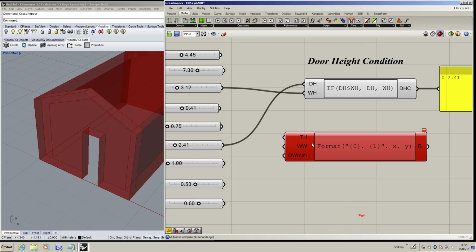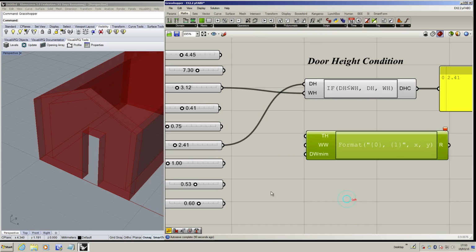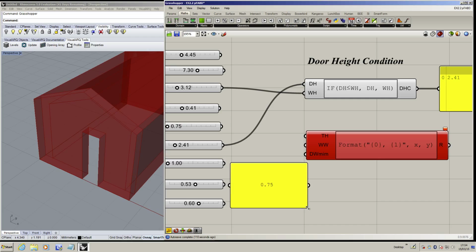Now I'm going to create a panel here. I will double click, or I'm going to write it, so quotation 0.75, that's the minimum door width, enter, and I'm going to establish this value as this.